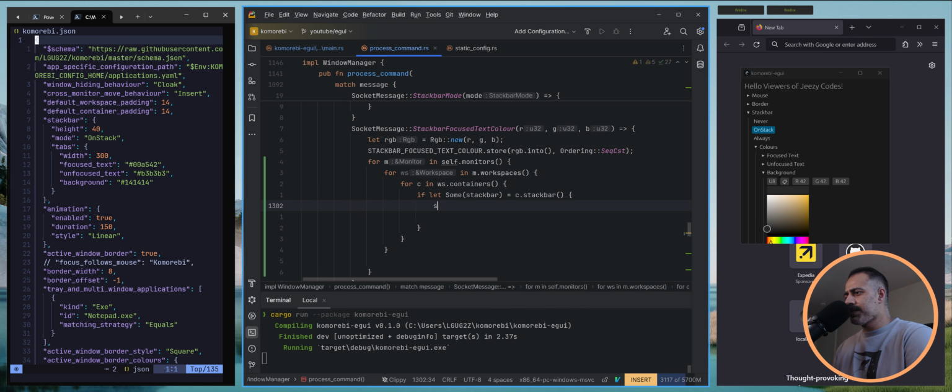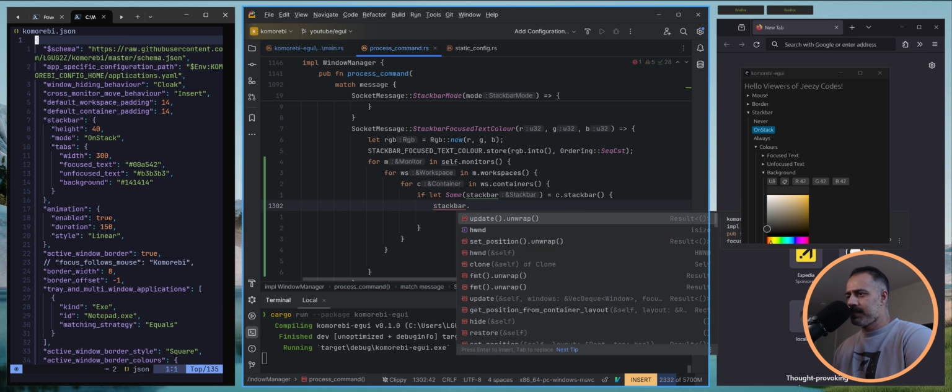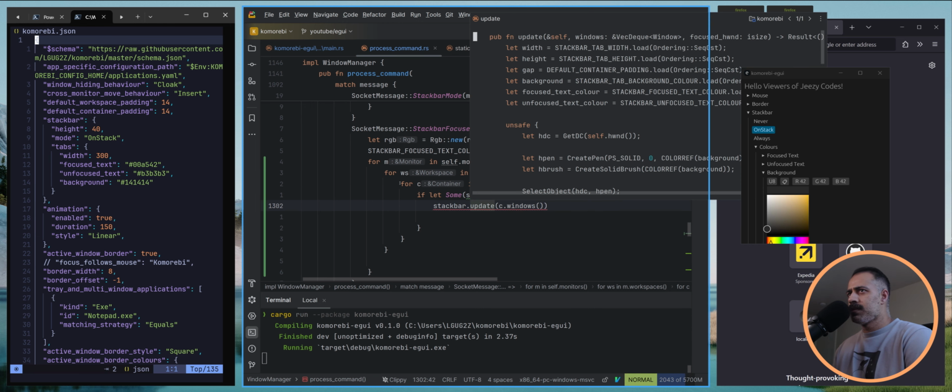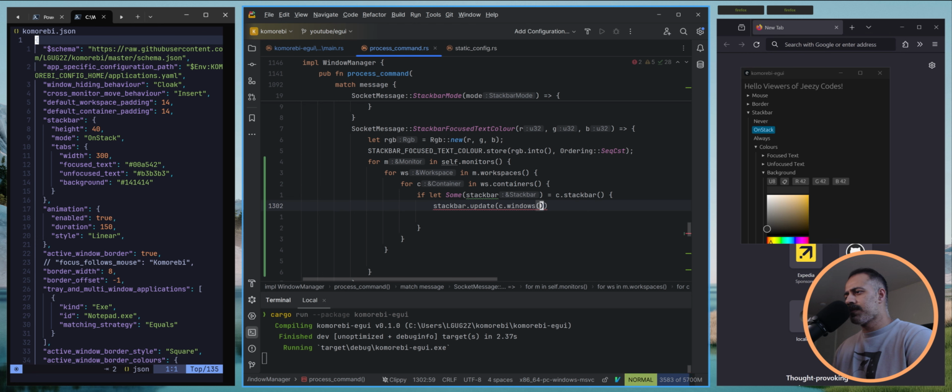Oh no, sorry, we want to do that on stack bar. Stack bar update. And for this we need the windows, and we need the focused window container.